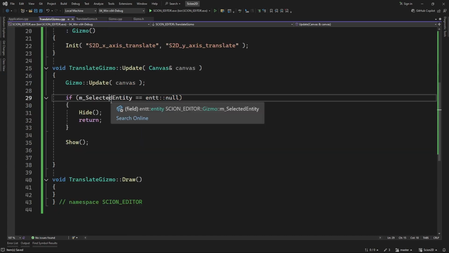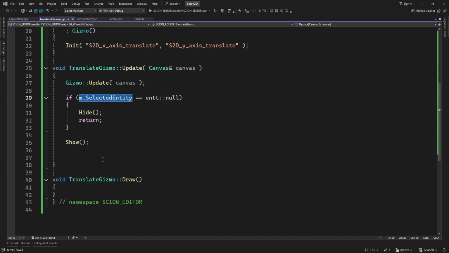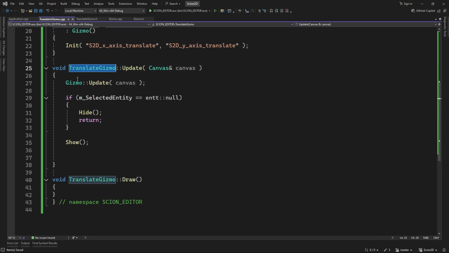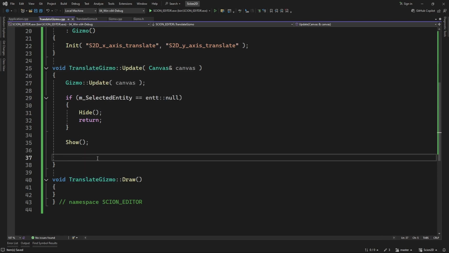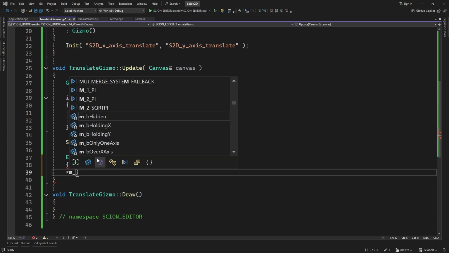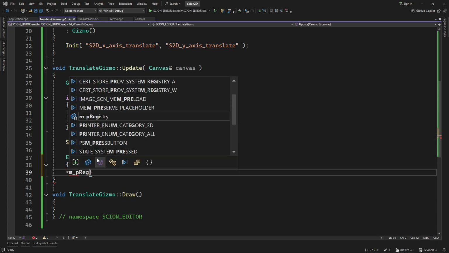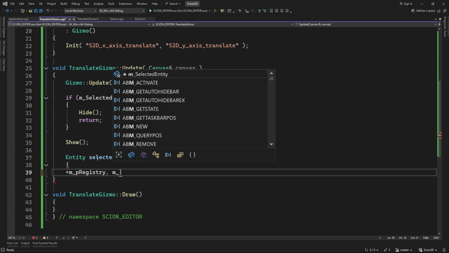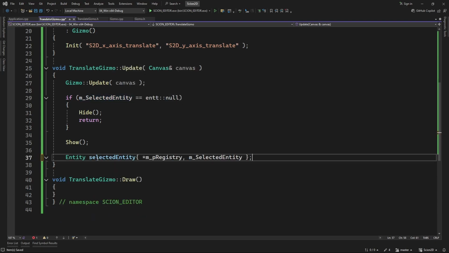We need to get the selected entity, the actual underlying entity. We need to get it and adjust the transform, because that's what the translate is doing. It's going to be updating our transform position. So I want to go Entity selected, and that's going to take in the m_pRegistry, and we're getting that from the abstract tool, and we want the entity itself selected in.